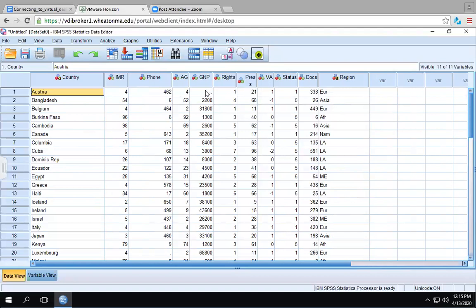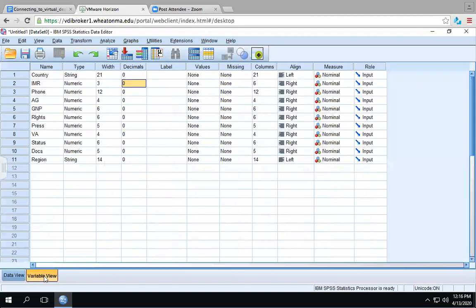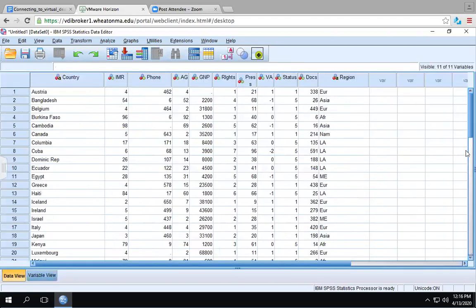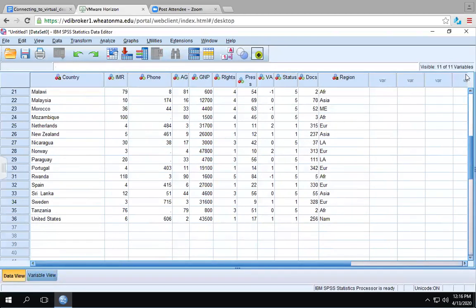Look, I'm seeing a problem with my GNP variable. That's making me think I might not have my width high enough there. Let's try that out. So I'm going to go in and adjust my width and just make it 12. Let's make it just 15, just to be on the safe side, and see if that clears things up. Let's see.